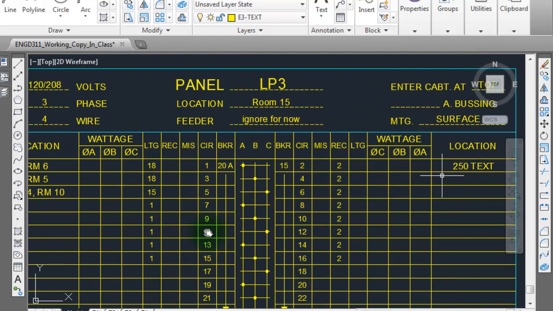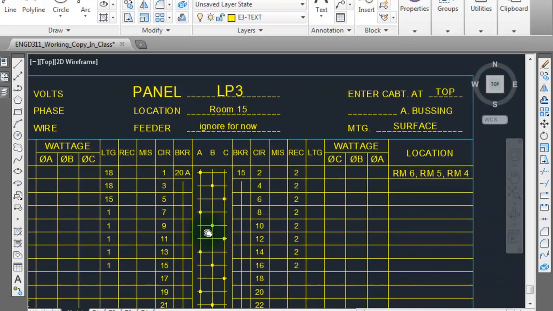Okay, so now we want to actually look at the location where we used circuit number 2. I don't know if this is correct for you or not. Again, yours might be a little bit different, but I'm going to say I used circuit number 2 in room 6 and room 5. So I used it in 2 of those rooms, and also room 4. Okay, if you run out of room, you can always change that text. You can just go room 6, 5, 4. You can do something like that.